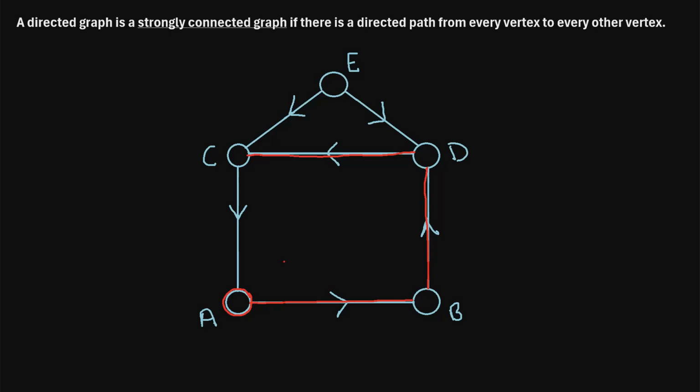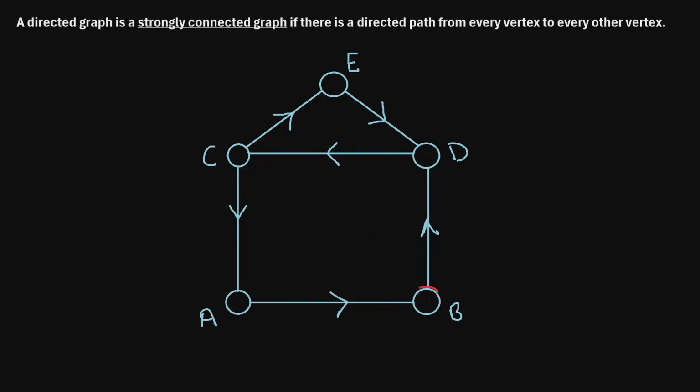Consider if we flipped this arrow right here. So instead of this edge going to C, let's flip it around and make it go to E. So if we flip this arrow around, we'll find that suddenly it's possible to go from vertex A to every other vertex, because we can get to B, D, C, and now we can get to E. And what we'll find is that this is actually now a strongly connected graph because we can get from any vertex to any other vertex.